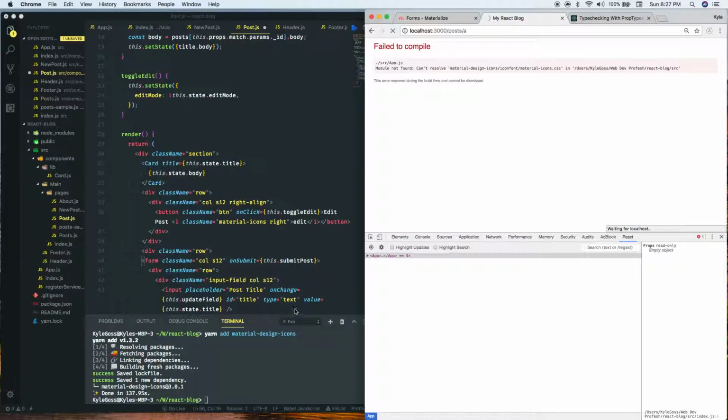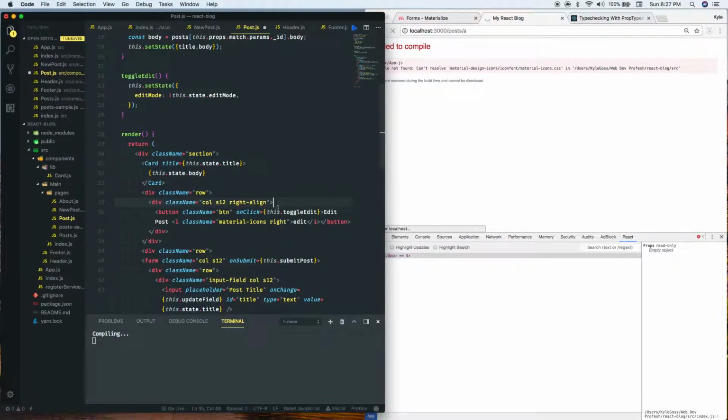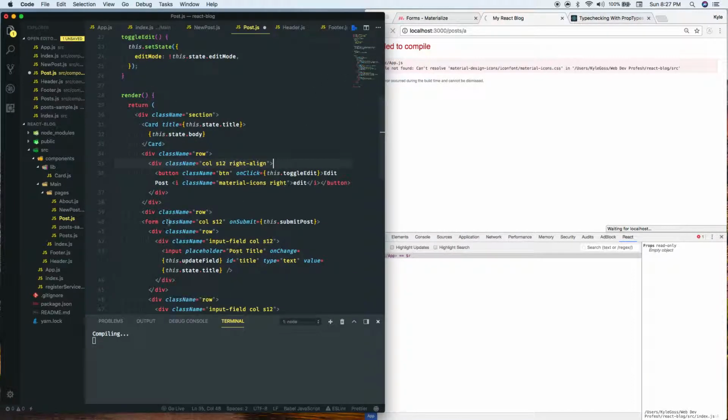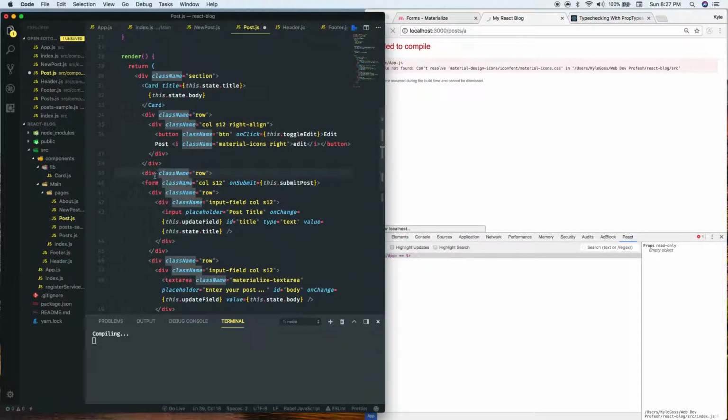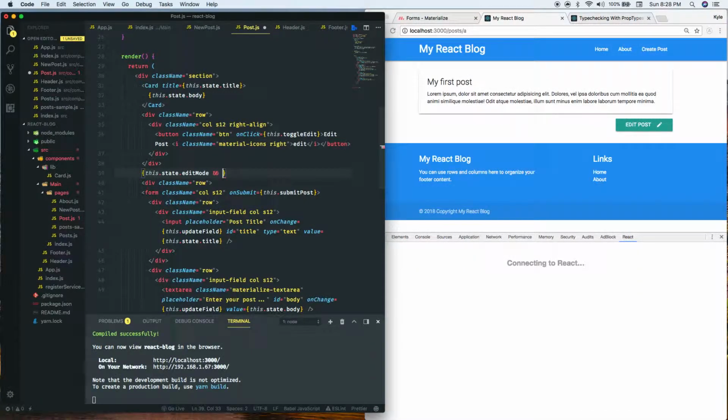Okay, so this should be recompiling. Yeah, that's doing its thing. Okay, so where were we? We have this row right here. We only want this row to show up if edit mode is on. So we say this.state.editMode, if that is true, you just load whatever's to the right.